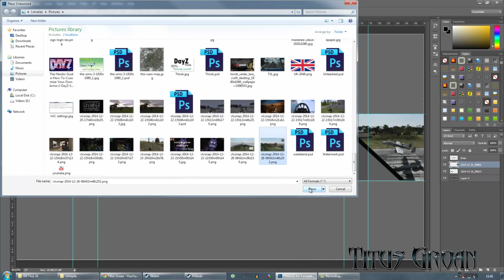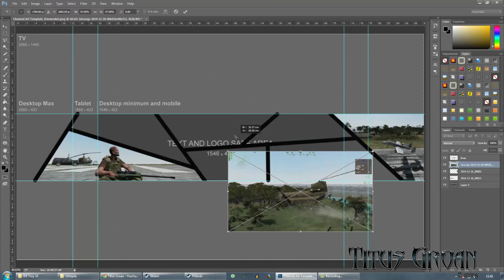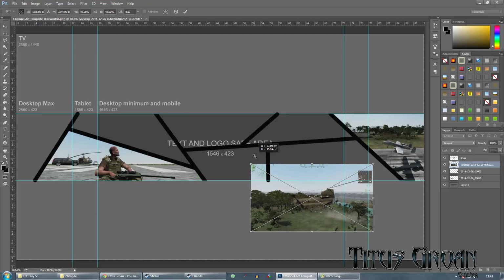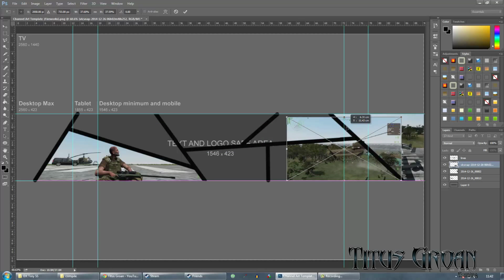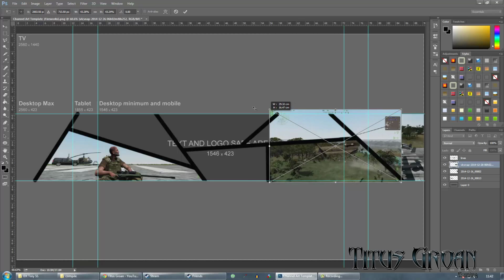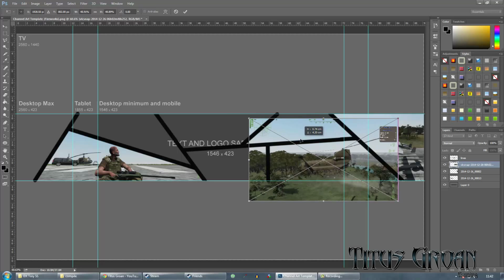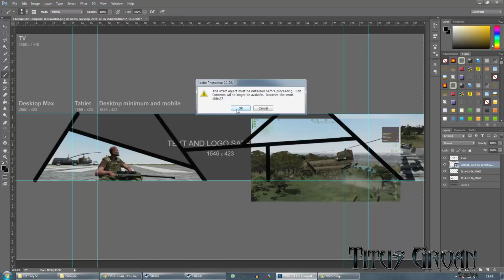I think it's good to make mistakes because it's easier to see how to correct them. So if I was, oops, sometimes it does that. I'm holding down shift and letting go of the mouse button first, but sometimes it doesn't quite recognize it. Okay, I want that to be about, so it needs to zoom out a bit. Something like that. Get the helicopter so it's centered. It's going to have to be about there. Okay, so now we're going to crop it again, place it, rasterize it.